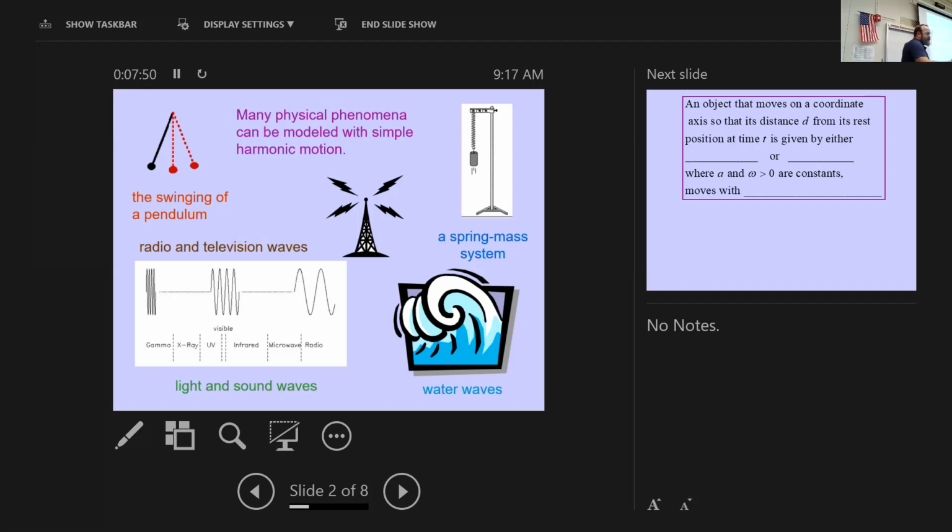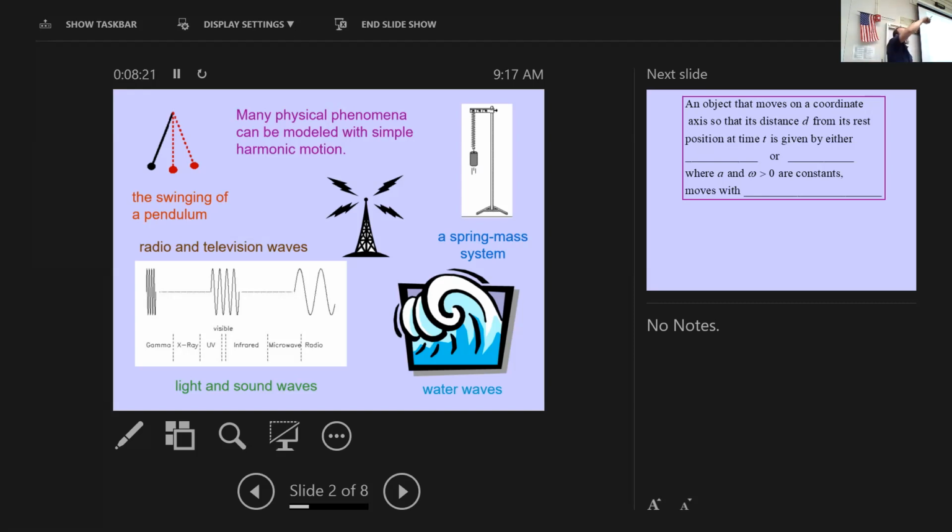But literally, if I hook this up and I put a radar detector, this motion sensor thing under, and I pulled it down, and I told it to map the height of the object right above it versus time, you're going to get a beautiful sine or cosine wave. So keep in mind, if I pulled the mass up to the highest, what did I do to the distances? I made it a maximum, and then I dropped it and it goes like this, right? What would that be? What would that model if it started at its maximum?